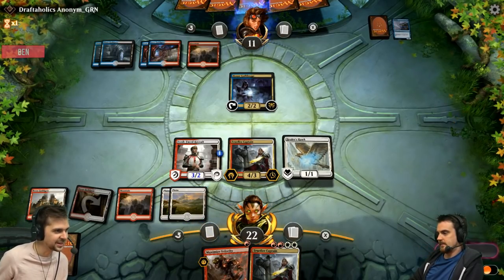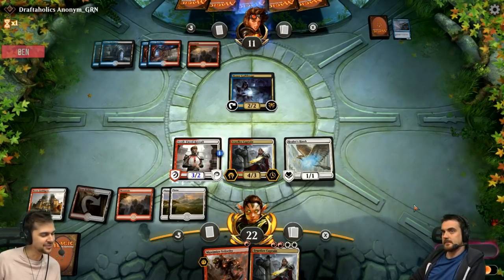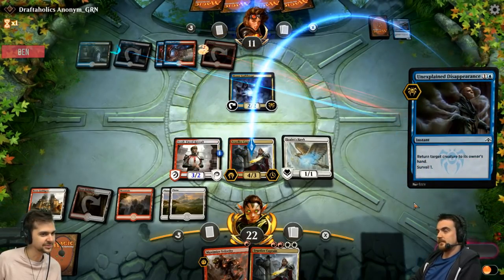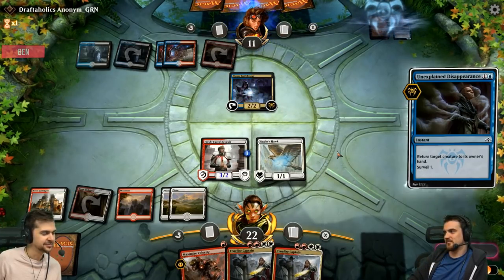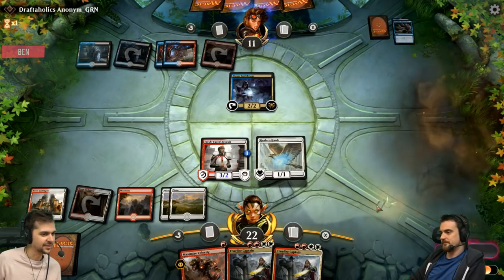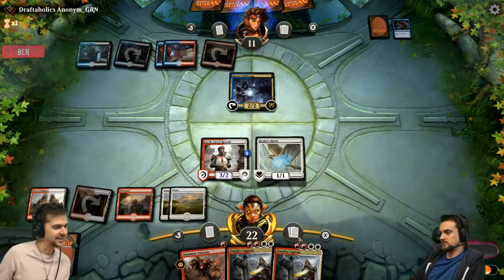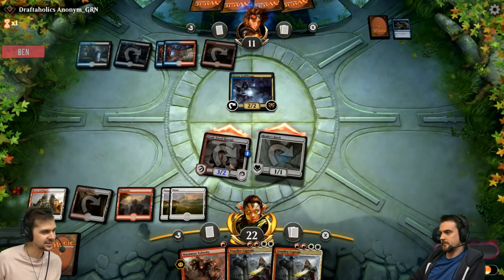I think we want to just go again. Yeah, all on face. Now he looks like he might have tricks here. Oh, return target creature to its owner's hand. Oh, unexplained disappearance. He's gone. That's a shame. Don't worry, we can still play it back out again because we've got enough mana. So I guess we'll just go attack anyway because this thing has first strike.